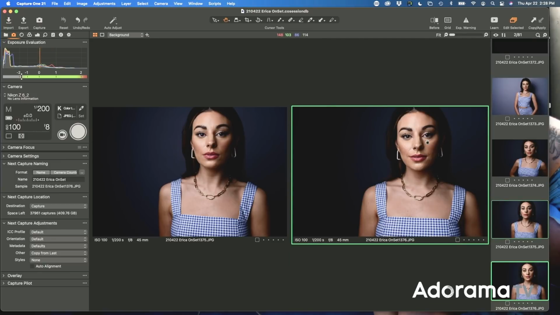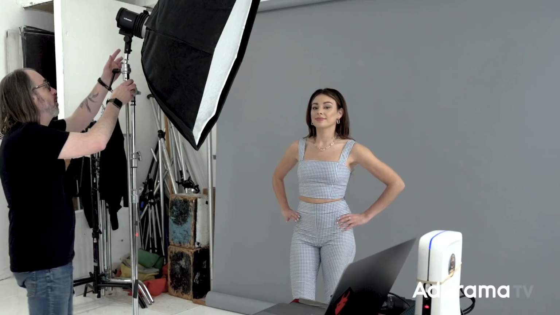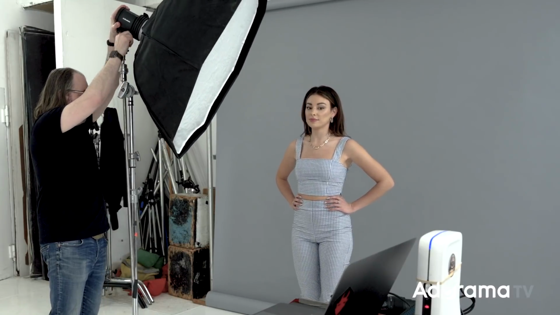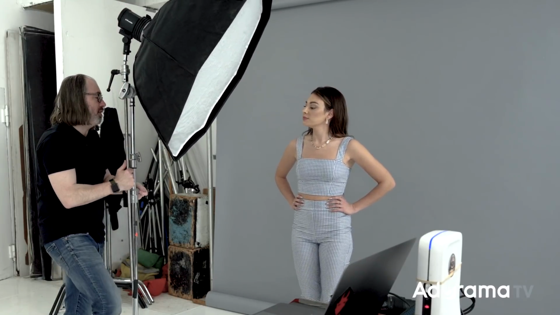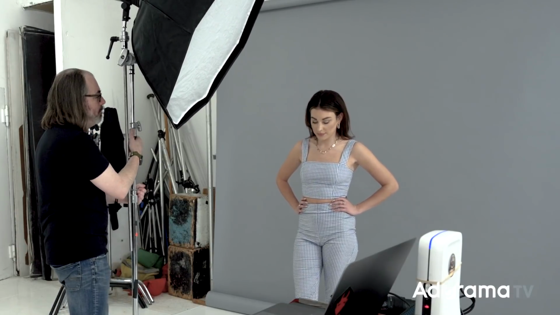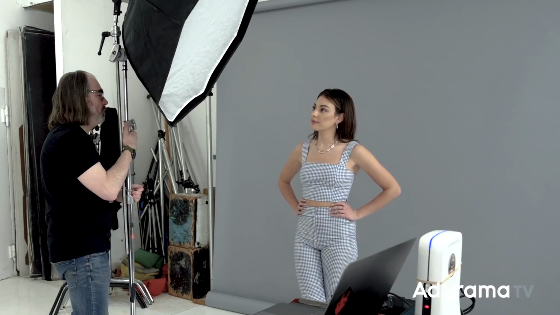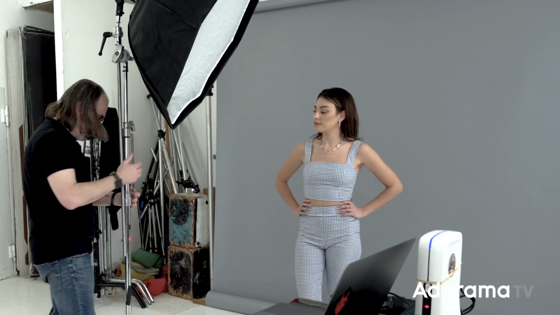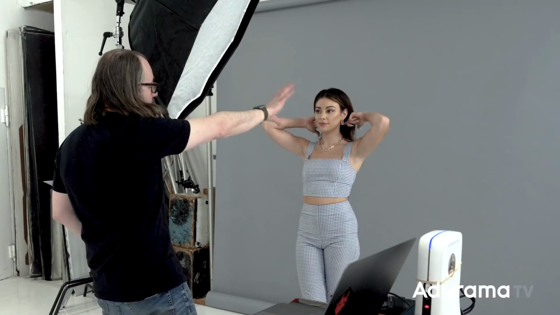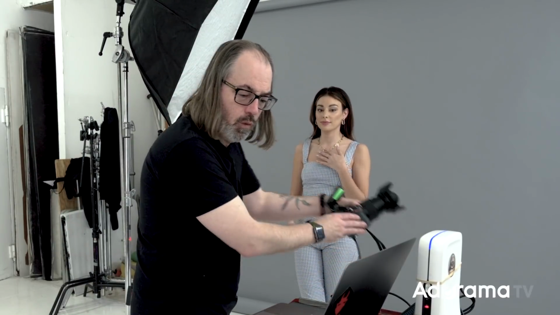Now, a couple changes, as always. I'm gonna tilt the light down a little bit so we get a little bit of a nicer feel. I'm gonna tilt it down and raise it up. This doesn't affect the background so much, but it just puts it in a nicer spot for us. And I'm going to actually move it a little bit more forward. Okay, this is just me positioning for Erica. We're still doing the same thing. I'm kind of washing it across. We'll do one more shot like this.